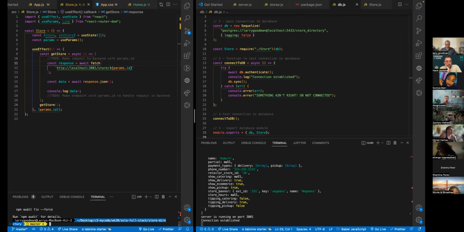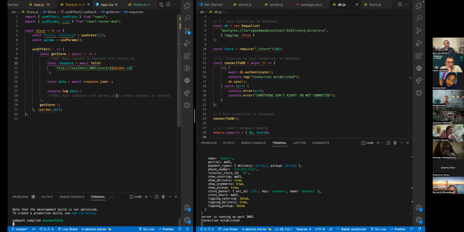Okay, now you should be able to npm start or up arrow twice. All right, so it went to a different screen. So let me share my other screen. But see how I have the data.log.